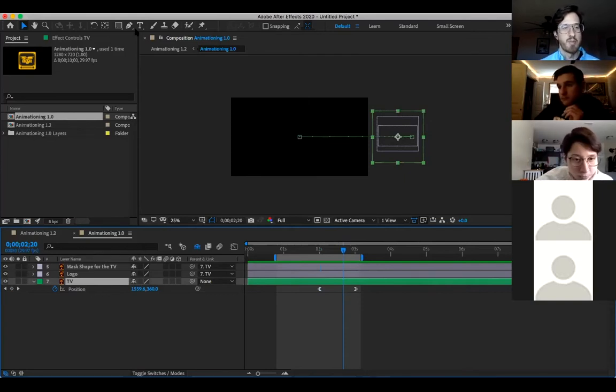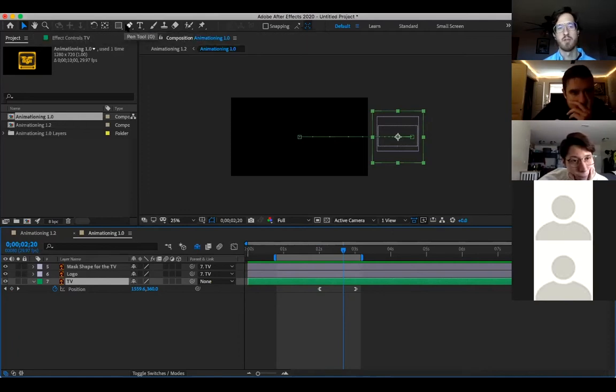I'm going to go up to my tools at the top. You should see a home button, a little selection tool, a hand tool, a zoom tool, a few other tools. There's an anchor point tool, a pen tool, a rectangle tool, a type tool, and some tools you're probably familiar with, like an eraser and a stamp tool. This one right here is the puppet pin position tool. This one is really, really fun. You can add a lot of character to this.